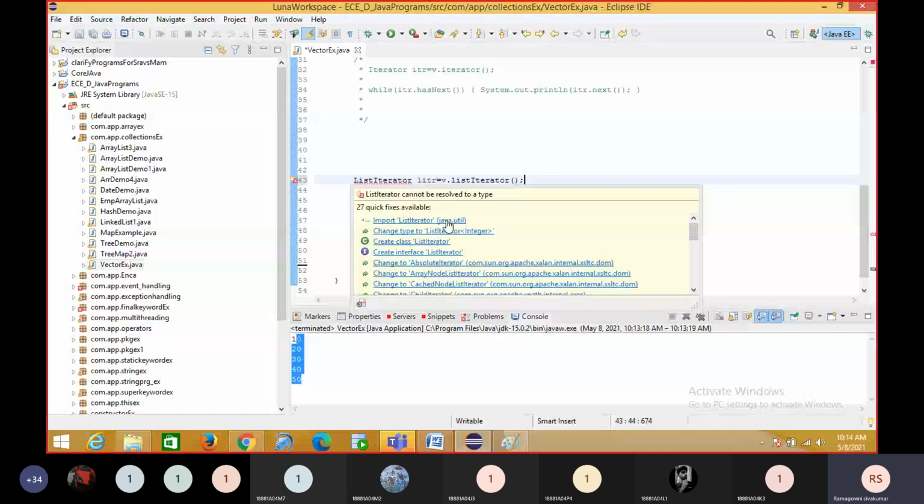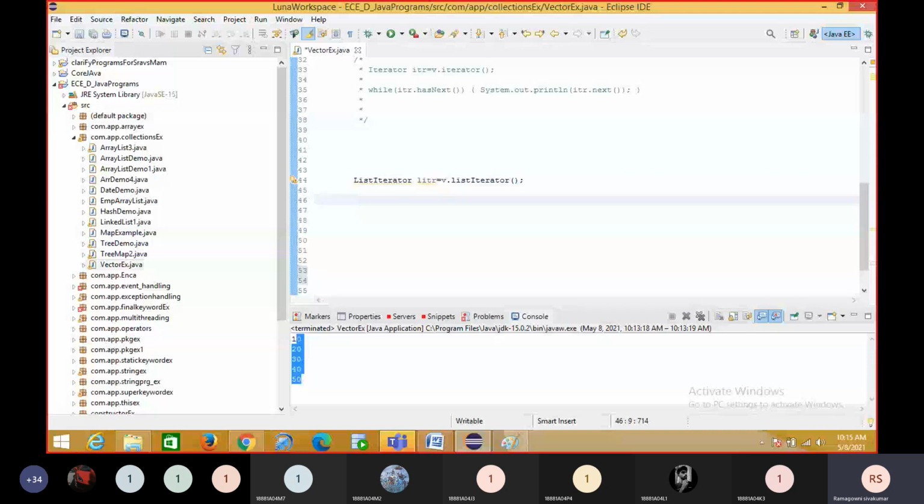After that, whether the element is available in the vector or not, how can I check? Iterating means it iterates every element, one by one. While iterating, we can check whether the element is available or not, right?